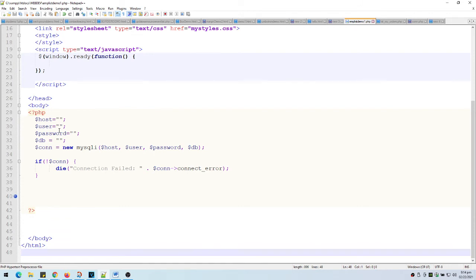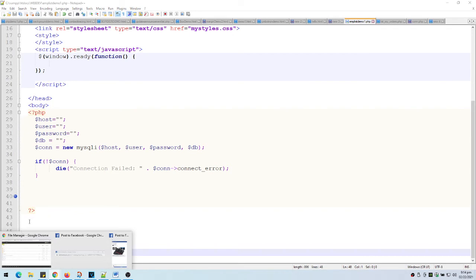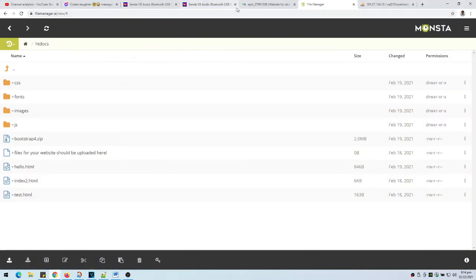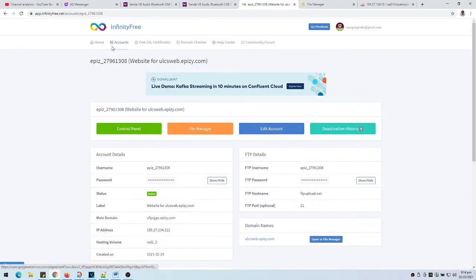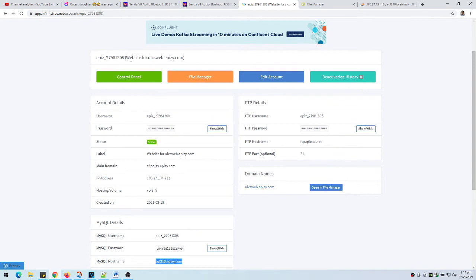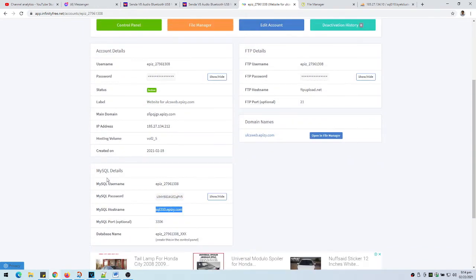So where do we get this information? A while ago we connected to our account, InfinityFree. On this screen, we can see here our MySQL details. So what we're going to do is just retrieve these values here.